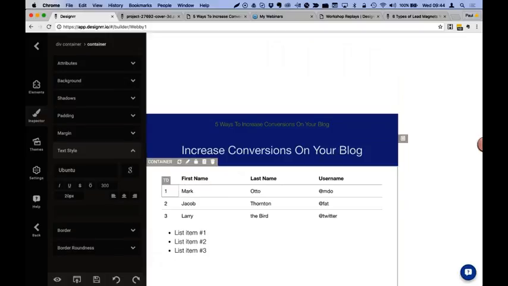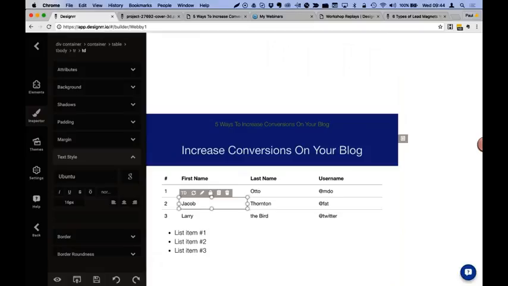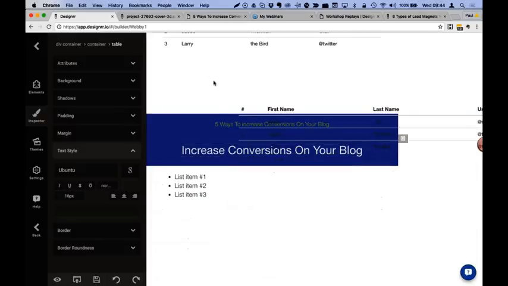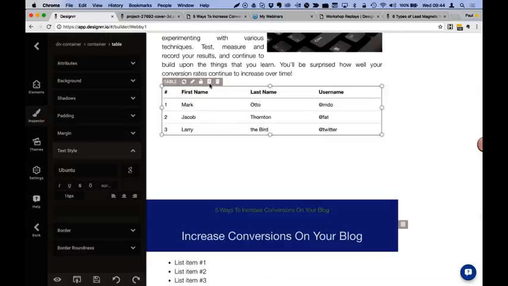It's difficult to select the whole table, because when I click on it, it selects the whole container. But I can go up to here and click on table, and that will select the table for me. Then I should be able to just drag that up to the previous screen and fill in that blank space. So Clover, that should help you out with that.